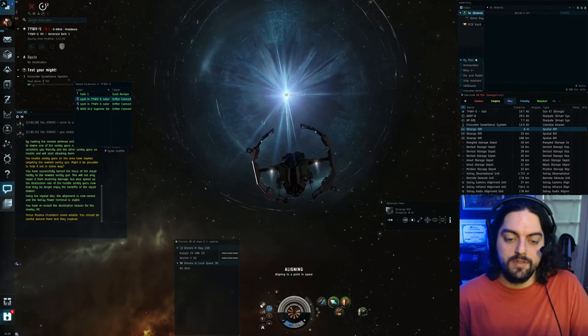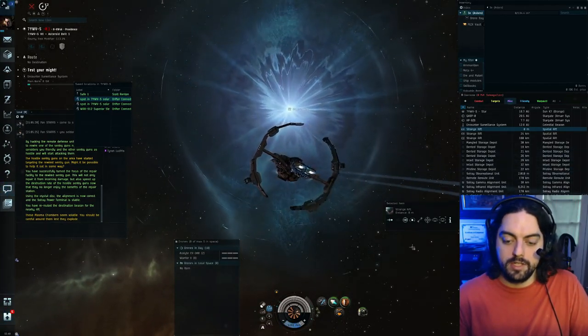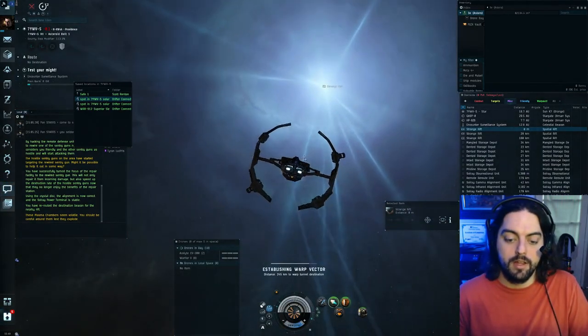Also, these strange rifts are pretty finicky, so don't click on the strange rift to approach it. Just click past it, and you will get closer to it. And then once you're close enough, you can hit that warp button.